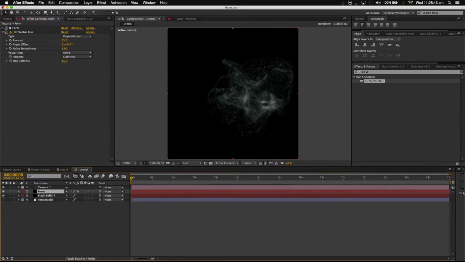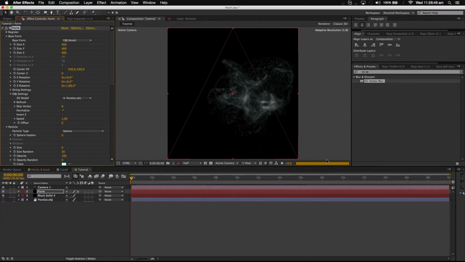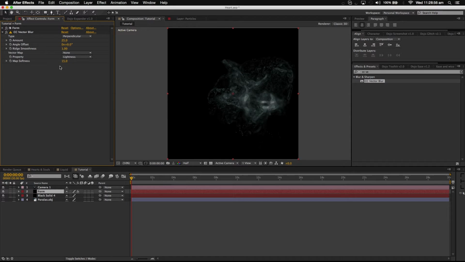Now, we'll go back to Form and just fix up the colors a little bit. Let's increase this to 25. We might have to change it a little later, but this adds just a little bit of extra blue. Now, you just play around with this, and you'll get the look that you want. That's the point of making stuff. You just experiment.